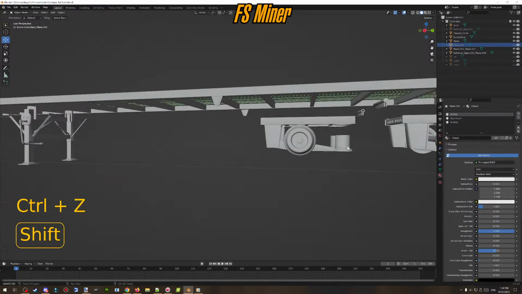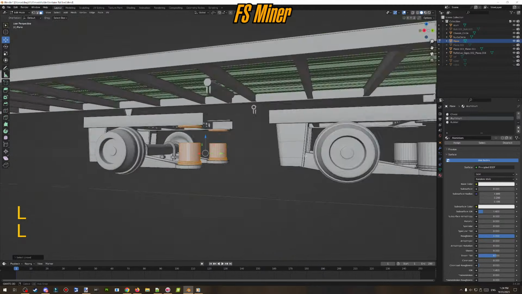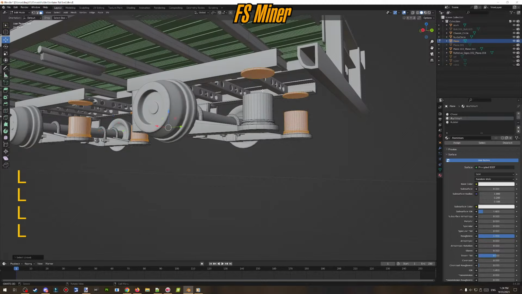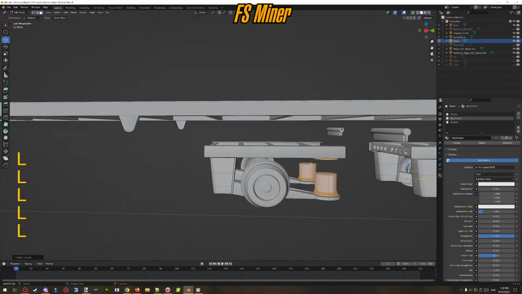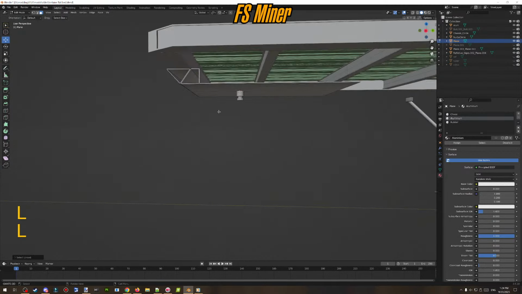From here I will remove those. I will make them silver. And also those and that one.